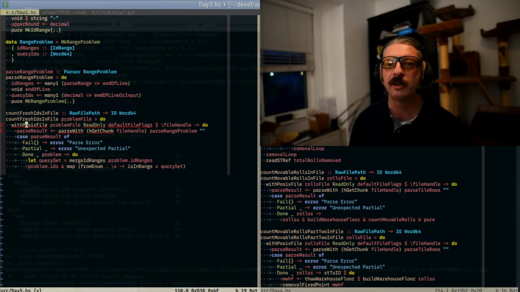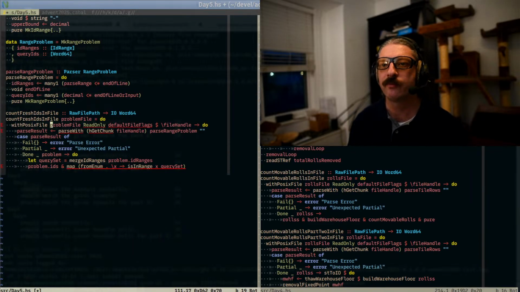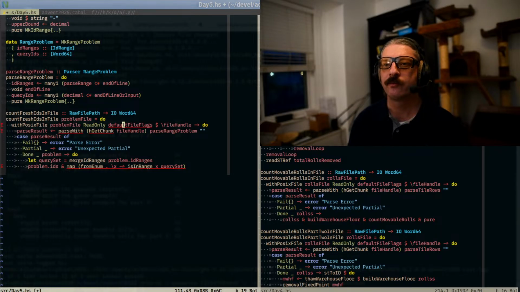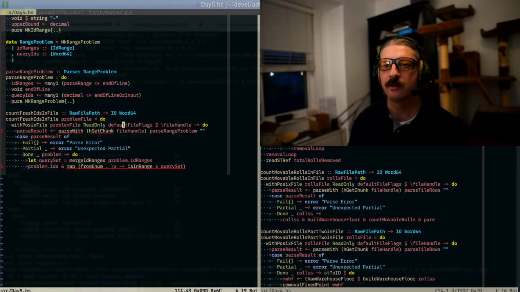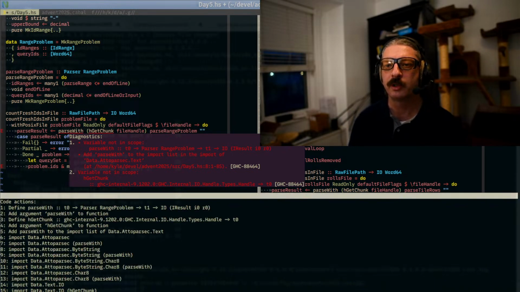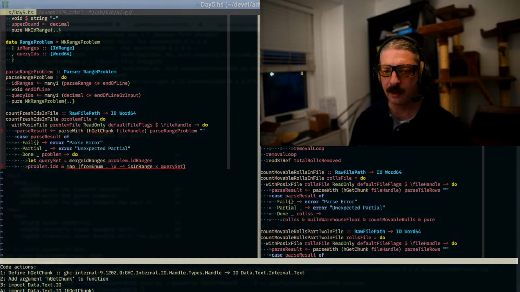All right, and it's going to complain about this. It's a utility I wrote before, so we're just going to import it. Open mode, we're going to just import that. And we're going to add default file flags. All right. We're going to import parse with and hgetchunk, and that's the one we want.